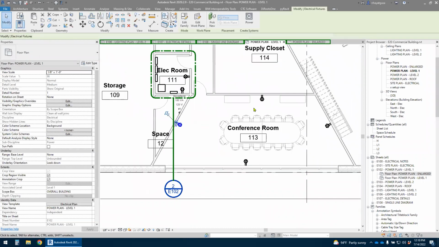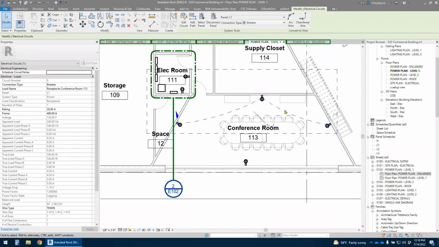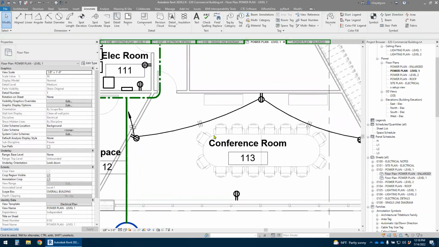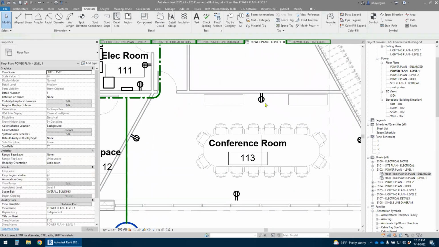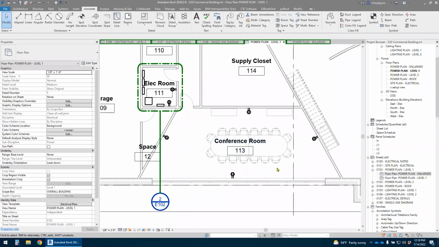And now I want to power them. So I'm going to go ahead and select all, hit power, and it shows me a little error and it points to where it went to. It went to panel 1. If I want those to turn into wires, I can click that and they'll turn into it. That's actually kind of not preferred anymore because you can just tag every single fixture what it is, and it just cleans up the model. Lines running everywhere and you don't have to redraw them every time.